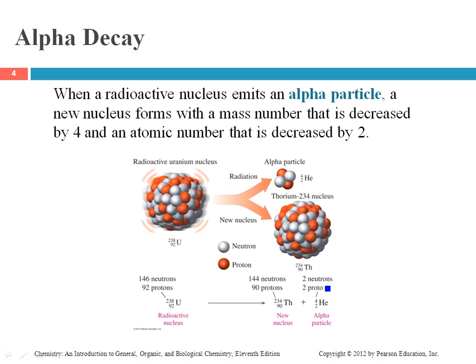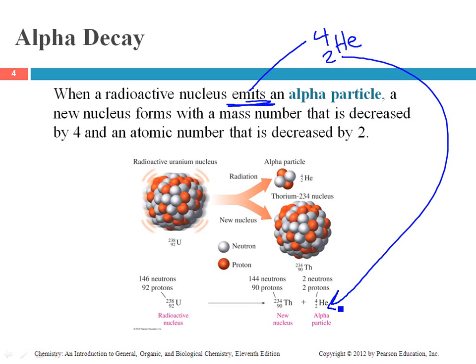So if we look here, this is an alpha particle emission. Keyword emit means that the alpha particle, which we know from our chart looks like a helium nucleus, is emitted. So that means it's going to be on the product side of the equation. Later we'll look at if you capture a particle, and that's going to be on your reactant side. But emit, think about emitting across this reaction arrow, it's going to be on the product side. And this is just an example of a balanced radioactive equation.